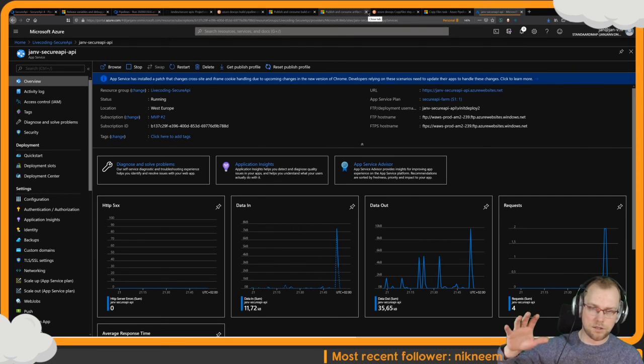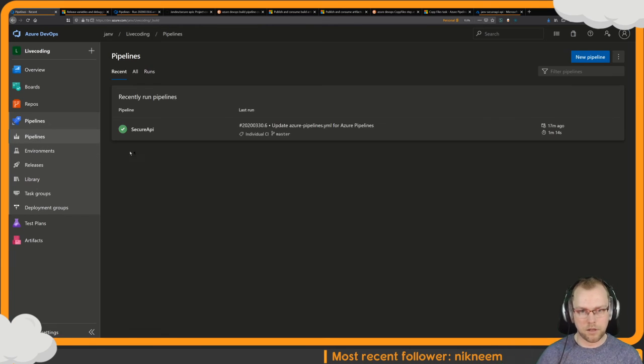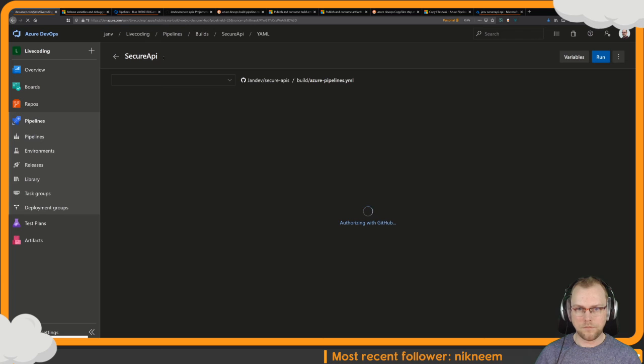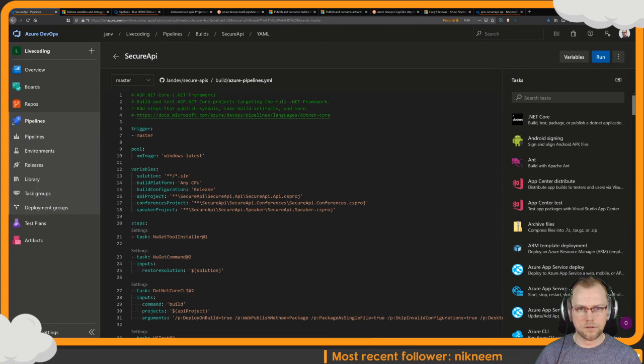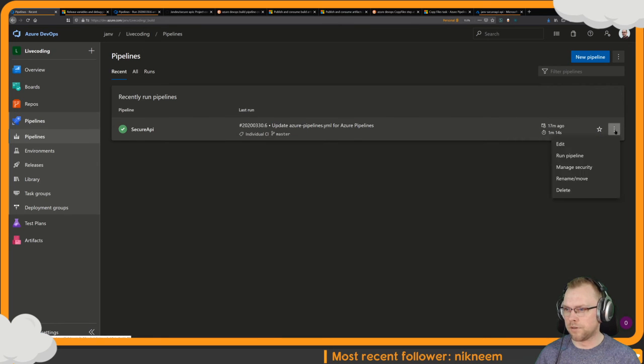So now I have this application deployed, and I can add the rest to my pipeline. So edit this one. Should I rename it? Can I do that over here? Settings? No. Okay. Secure API.